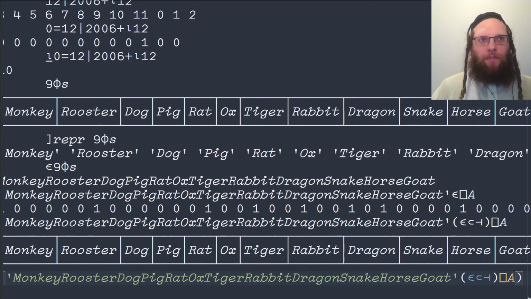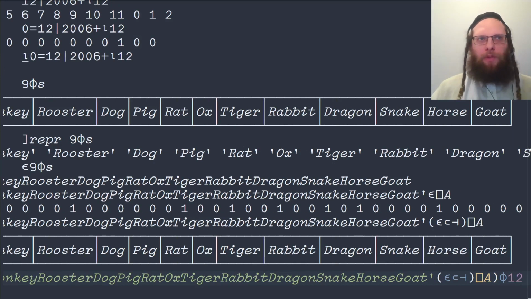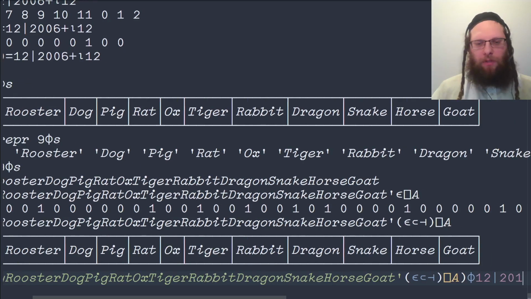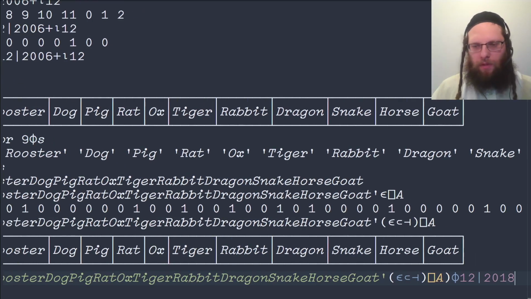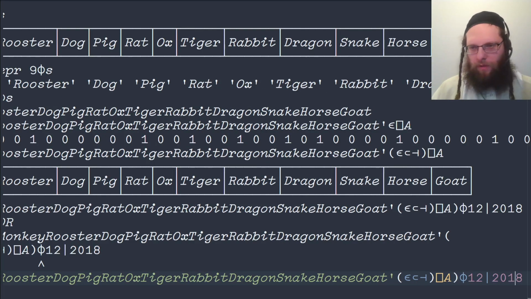Like this. And now, what we could do is rotate by the division remainder when 12 divides the year, let's say 2018. Oops, what's going on? Oh, yeah, of course.